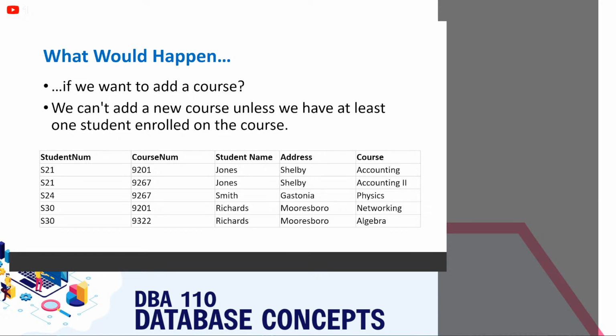And in the grand scheme, there would be nothing to worry about when it comes to an insertion anomaly, because there would be no unrelated information in that table. Right? That kind of gets us to our idea, to what we're looking at, what we're wanting here.